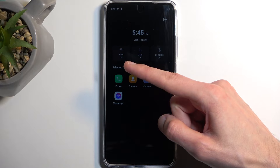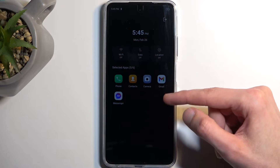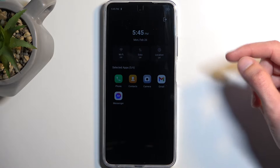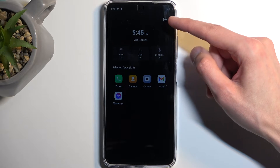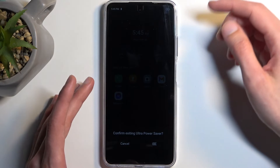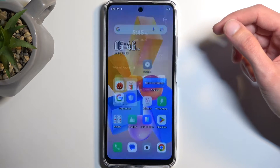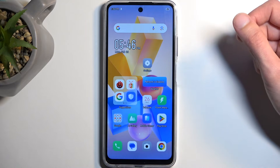The home screen shows three options: Wi-Fi, Data, and Location, along with the five different applications that were listed that you could have changed, and a way to leave this mode. This mode is designed primarily to save as much power as possible. Let's close that up, and I'm also going to show you the more traditional power saving mode.